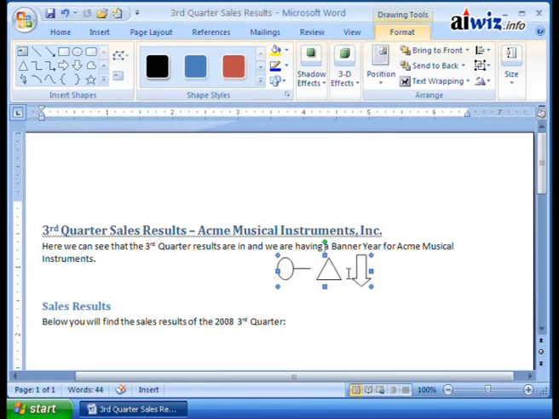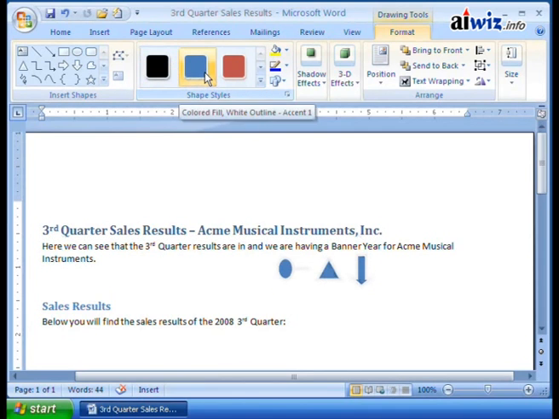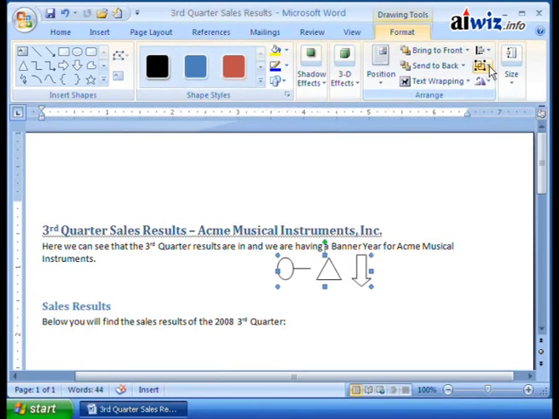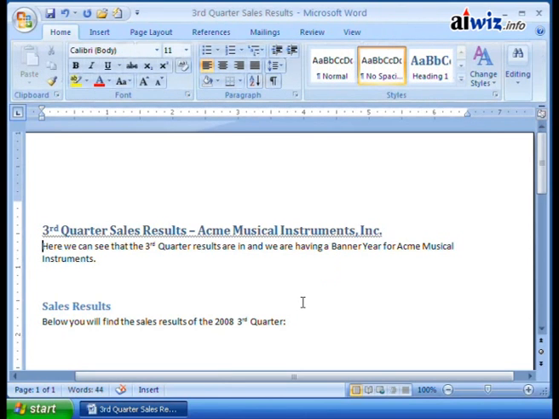But that means I have to collectively group and do all these. And of course now, if I do any changes to the actual objects, it changes it on all of them. So we can see that's done because of the grouping. Now if I want to, I can simply come up here and click Ungroup. And that will now break them up into their individual pieces. So we can see that. Now I'm going to go ahead and delete all of these by simply hitting the delete key, and then show you what I was talking about utilizing the drawing canvas.